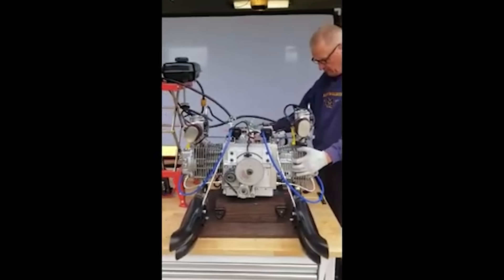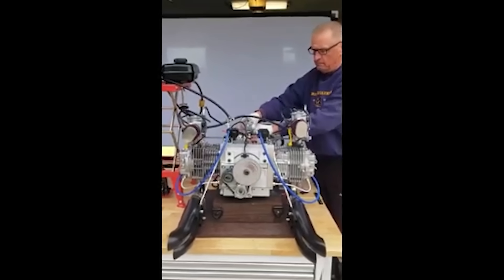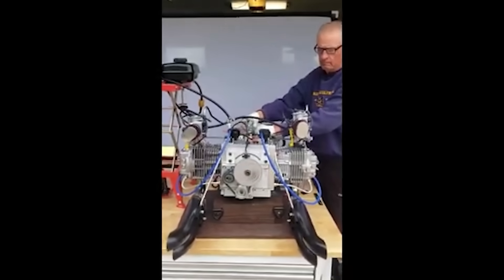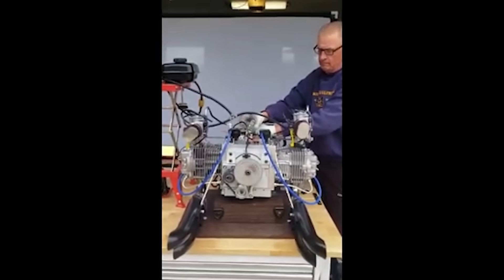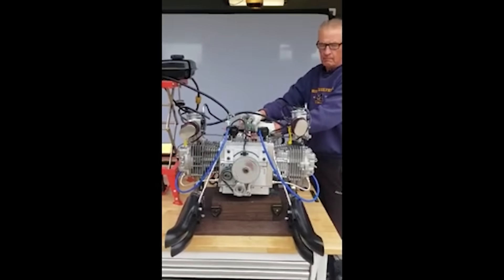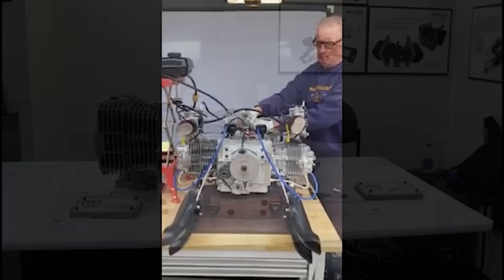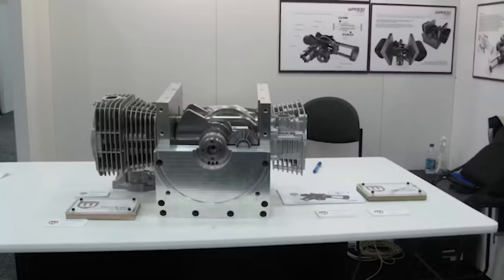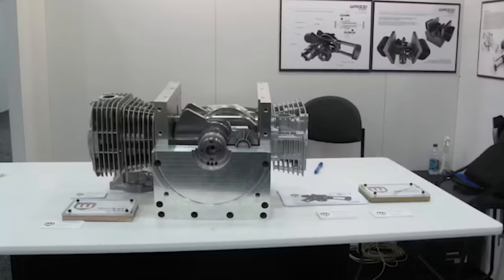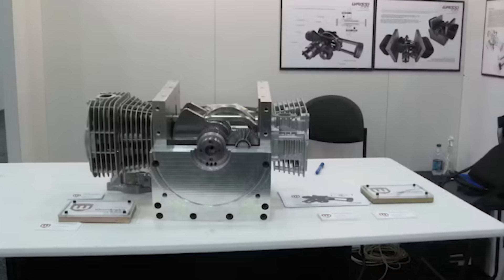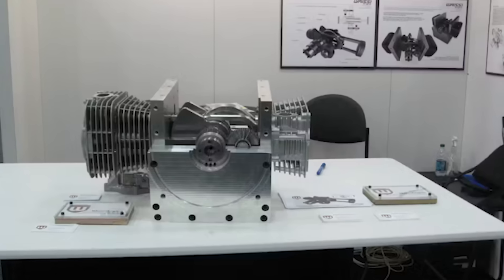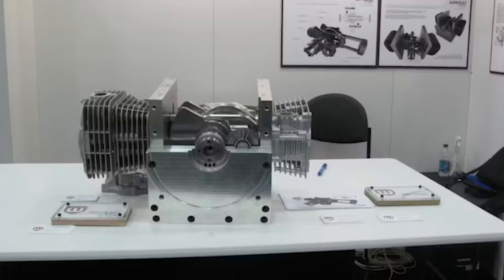But what makes the Wasey engine even more remarkable is that it isn't some lab oddity made from space-age materials or 3D printed parts. The prototype uses off-the-shelf Honda cylinder barrels and heads mated to the Wasey eccentric disk and bearing ring system. This means the engine is not just theoretically superior, it's practical. Honda engineers even took interest when they saw the prototype, sending photos back to their headquarters in Japan. Ford, GM and Chinese automakers have also expressed curiosity. The engine's design fits neatly within current manufacturing and assembly processes, which is vital if the engine is ever to scale beyond a garage.